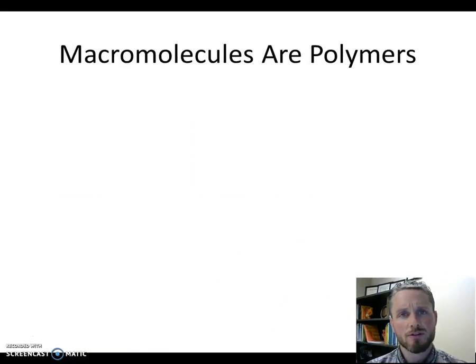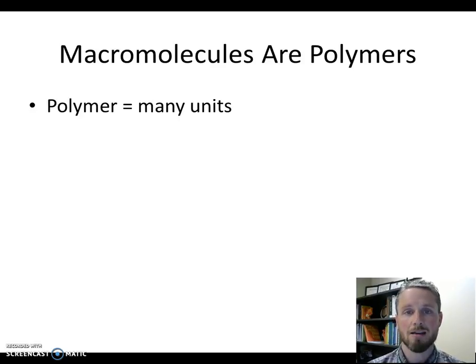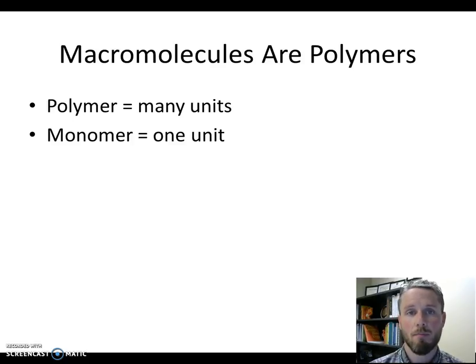All right, so the first thing all of these macromolecules have in common is that they are what we call polymers. And I think this word polymer is pretty straightforward. Polymer just means many units. So macromolecules are big molecules made up of lots of individual subunits, sort of like putting together a Lego set. We take all these individual bricks and we put them together into a big completed Lego set. So a polymer is made up of many units. The units that we're going to build the polymer out of are called monomers. So mono just means one, right?